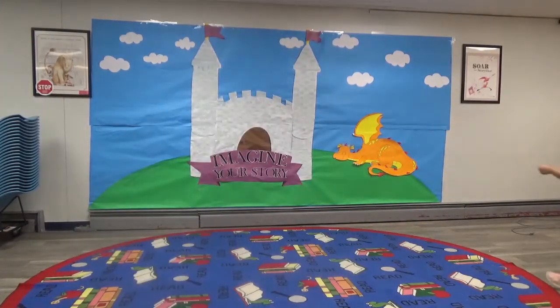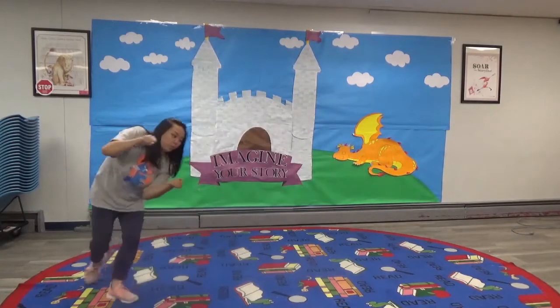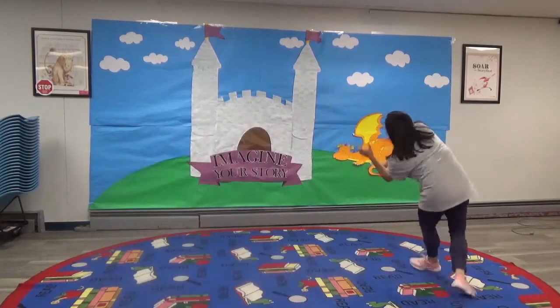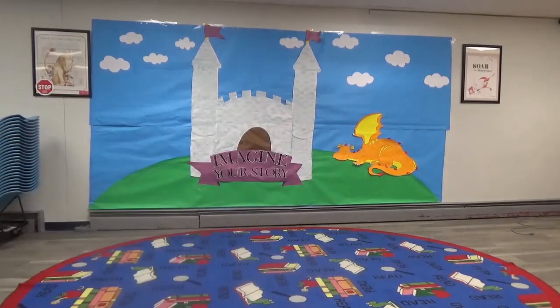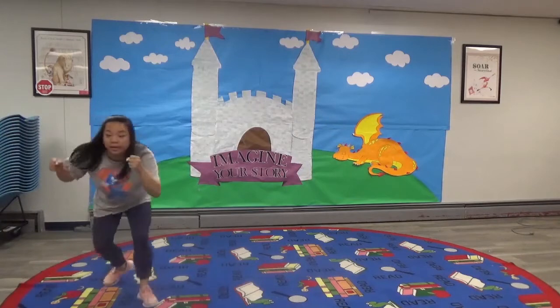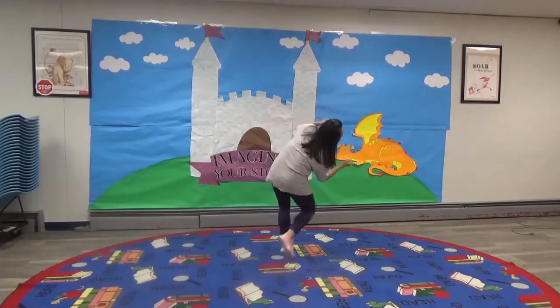Honk, honk. Vroom, vroom. Squish into that tiny little car. Zoom, zoom, zoom. Uh-oh. Caught in a circle. Zoom, zoom, zoom.